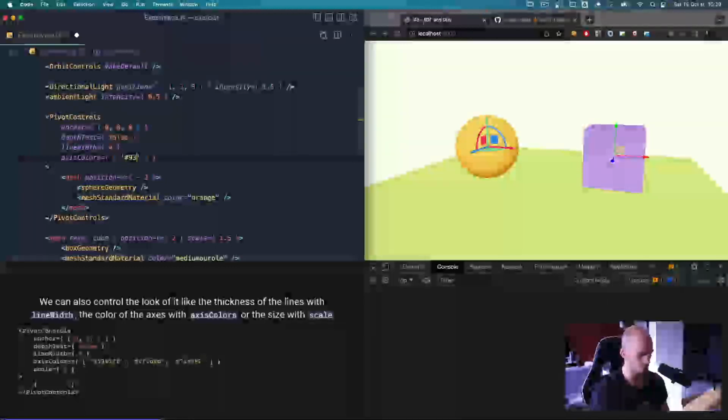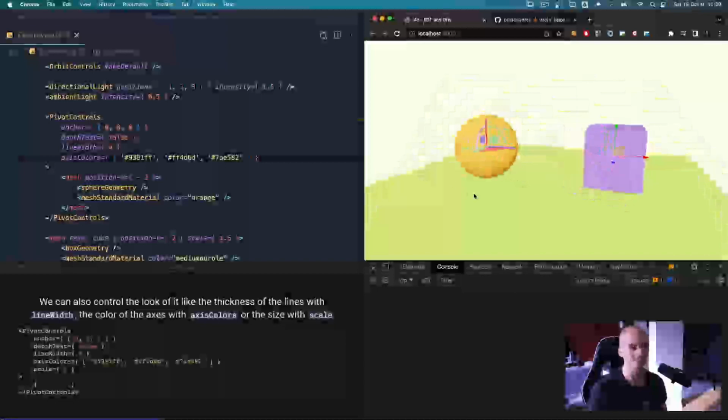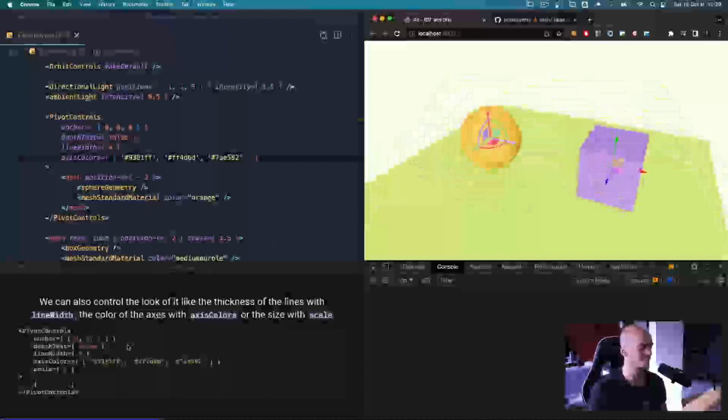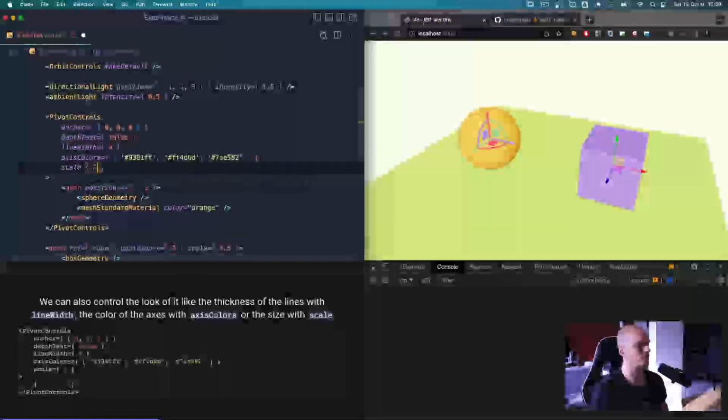So I'm going to put this one, FF. For the second one, FF4D6D, and for the last one is going to be 78E582, like that. And check that. Nice. A bit more like pastel. Maybe it fits the style of your website. I don't know. And finally, you can play with the scale. So the scale we're going to put, I don't know, like 2. What do we get? Okay, it's twice the size. So I guess the default one, well, is 1. Nice. So if you put 2, it's bigger.